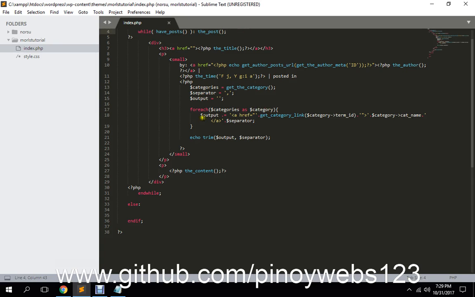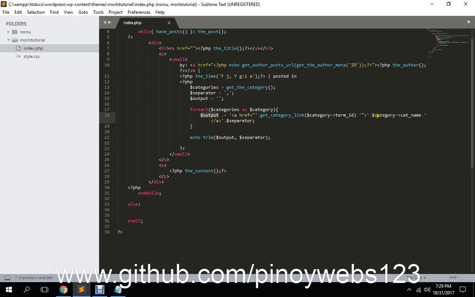So for that, I want the output, which is empty, to have a value of each category. So this output will have an appended value. Append means it will concatenate each category, something like that.